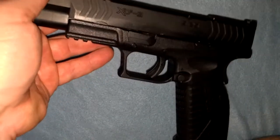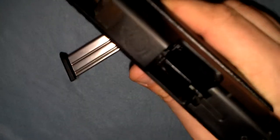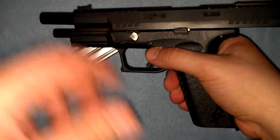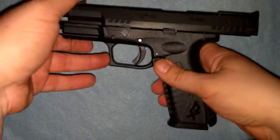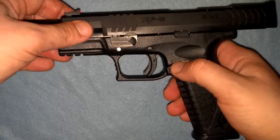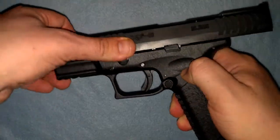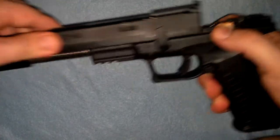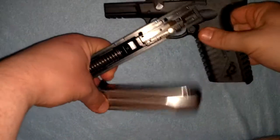There's my gun. First and foremost, we'll safety check it. There's nothing in there, and there is nothing in there, as you can see. And to be perfectly honest, screw it. Why not do an absolute full safety check? One of the nice things they did for this is you can disassemble the gun with the magazine in it. All you do to field strip the gun, you lock it in place right there, bring this up, and release that, and it comes right off. See, there is literally nothing in the magazine or the gun.